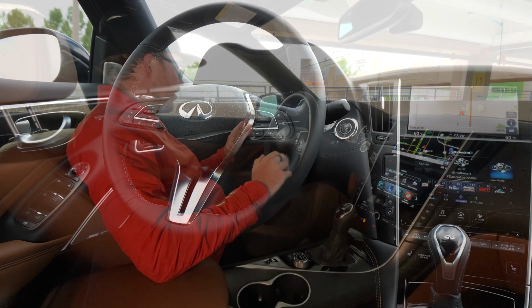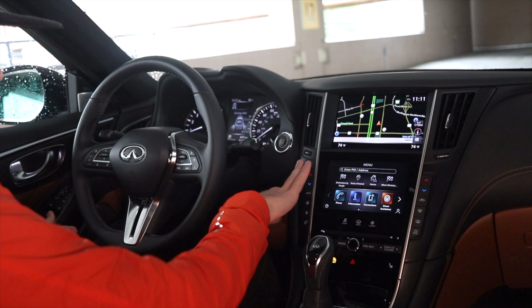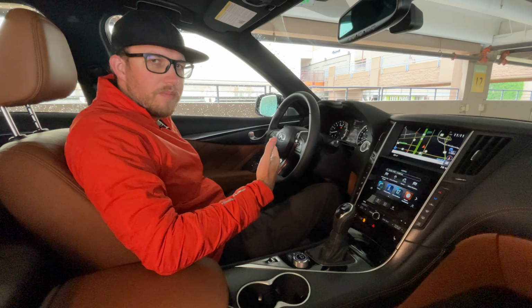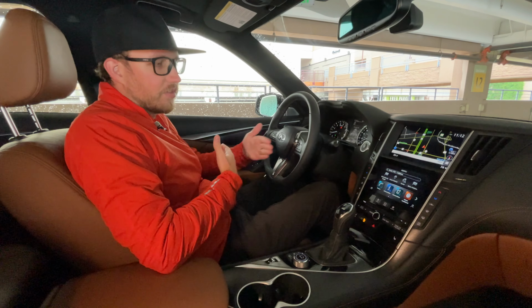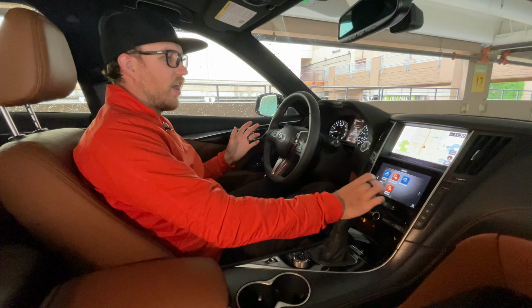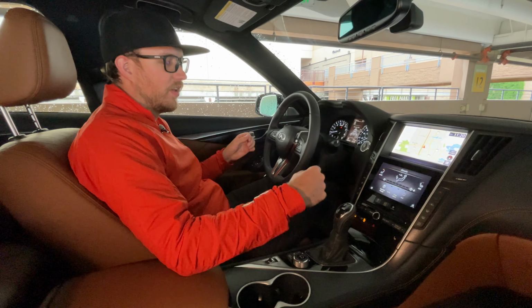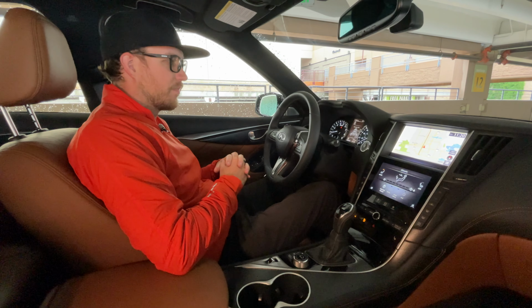It's crazy. You do have a little of this open pore wood on the door, a little bit here in the centers, and then also in the center console. You do have lumbar support, but it doesn't go up and down. It's just one spot that goes in and out. As far as the infotainment experience, it's as annoying as it is to navigate these menus. I would just basically never touch them. I would honestly maybe leave this on climate and then use CarPlay up there. That's my choice use case.